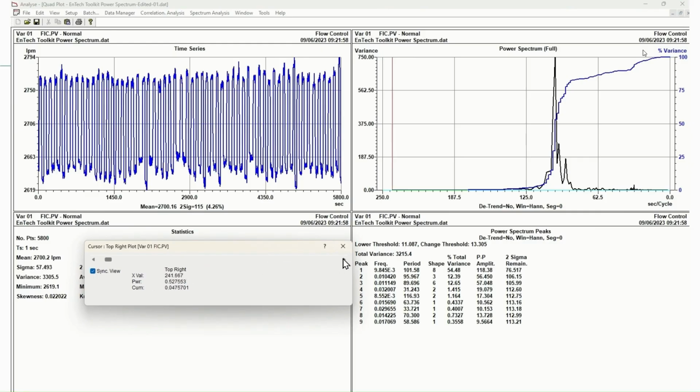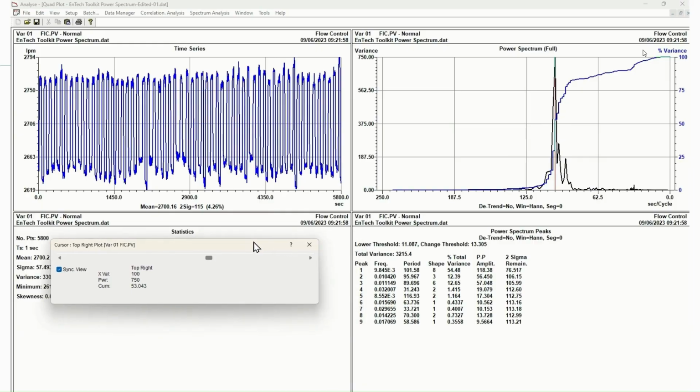So if I move it across, you can see this value change and the actual amplitude peak of that harmonic at that particular period. So I can go all the way across here and take a look at that one. So here you can see at X value 100 seconds per cycle, the power spectrum is 750. And so you can actually cursor and get the actual value.